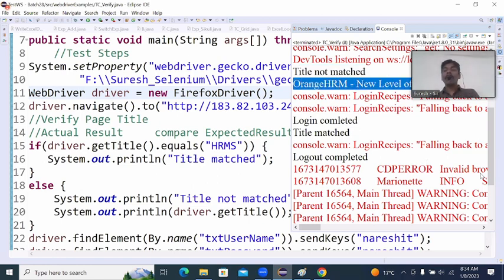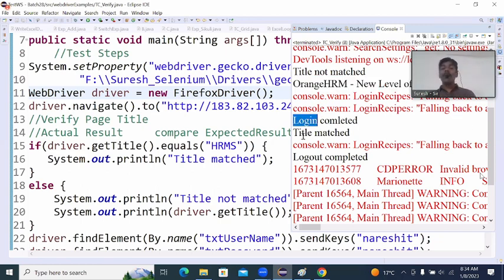In the application, this is the title. I mentioned HRMS, but in the application, this is the title. Both are not matching. Then login completed. Now what is it printing? Title match. Once I was done with the login, the title matched, so it printed title match, and then logout completed.